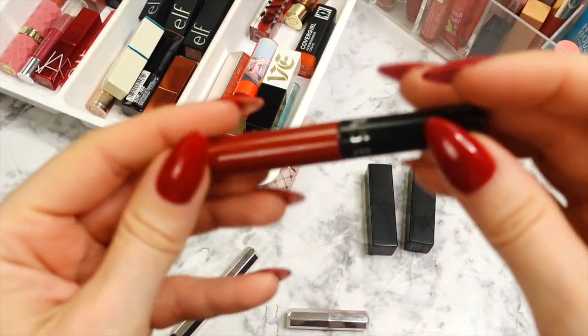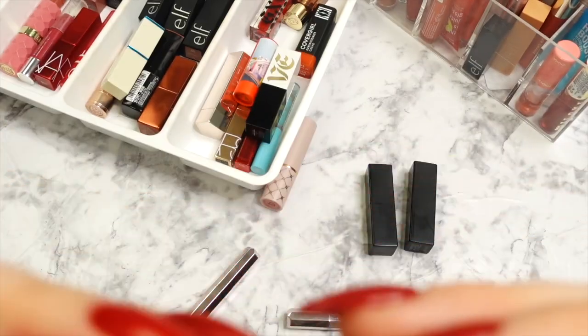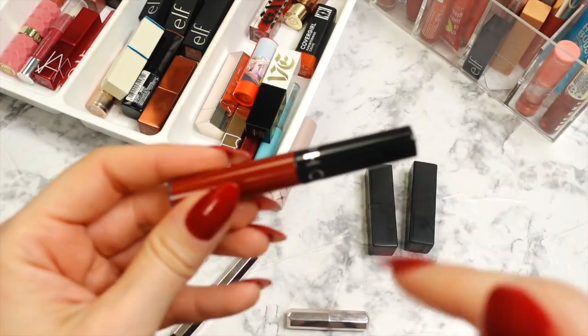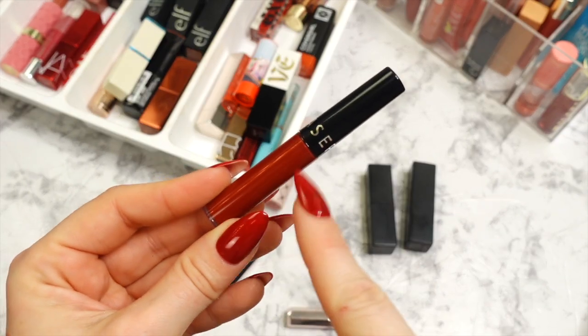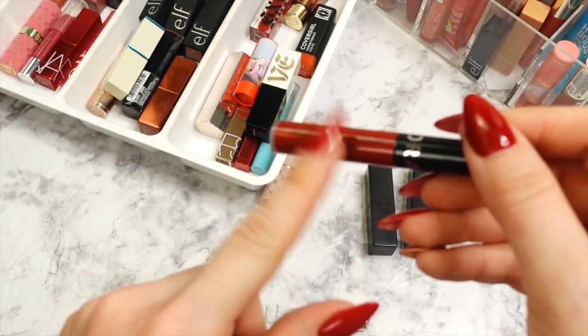I'm going to be decluttering this Sephora Collection lip stain. This was in the shade, I don't even know what the shade was. This was in the shade 96. It's just very old, you guys. It's a beautiful formula. They have a lot of shades. This shade was also very pretty, but I'm going to declutter this today because I've had this for some time and I just don't reach for it too much.